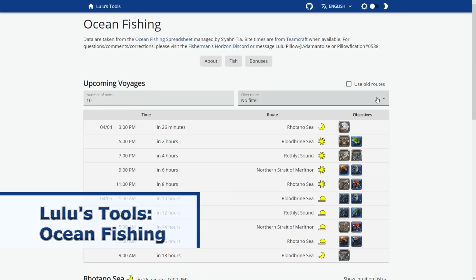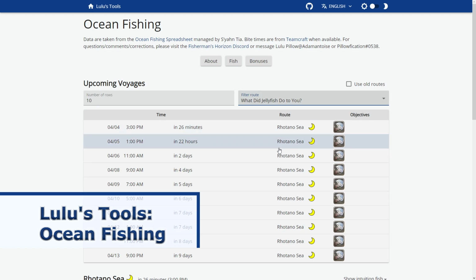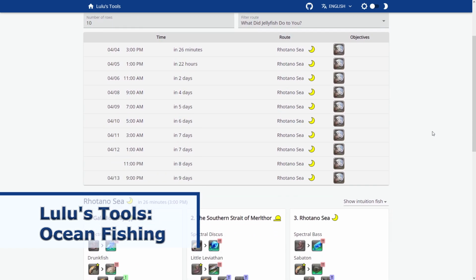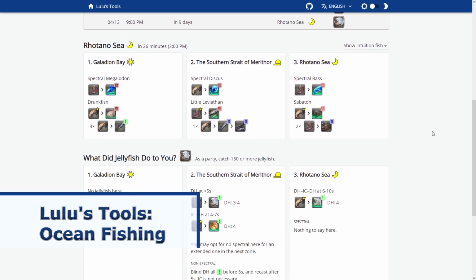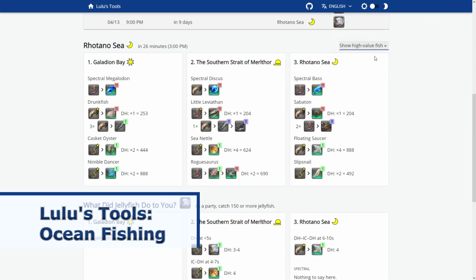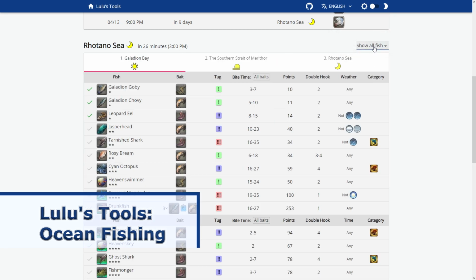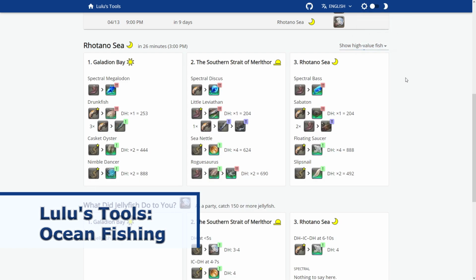The best part, though, is that you can see the upcoming schedule and filter to something you're already aiming for. Once you've selected the trip you're aiming for, you can scroll down and see strategies. You can choose from a variety of filters. If you're aiming for points, you probably want the high-value fish. But if you're aiming for completion achievements, the other filters might be more useful. It can let you get a quick glimpse of what you need to do.